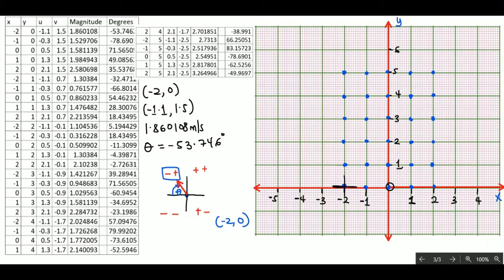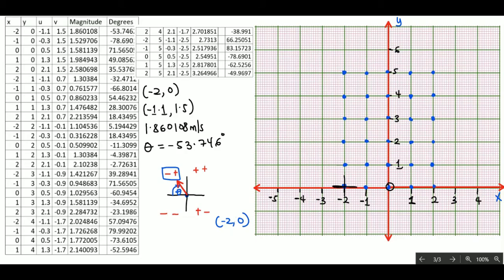To make the plot, you consider the point first, and then locate the point and consider the signs for the u and v values to determine the quadrant that you are going to be using. Then you consider the angle, whether it is negative or positive, and you measure it. Then the length of the arrow will correspond to the magnitude. After doing this, you just come to the graph and draw the vector on the graph.